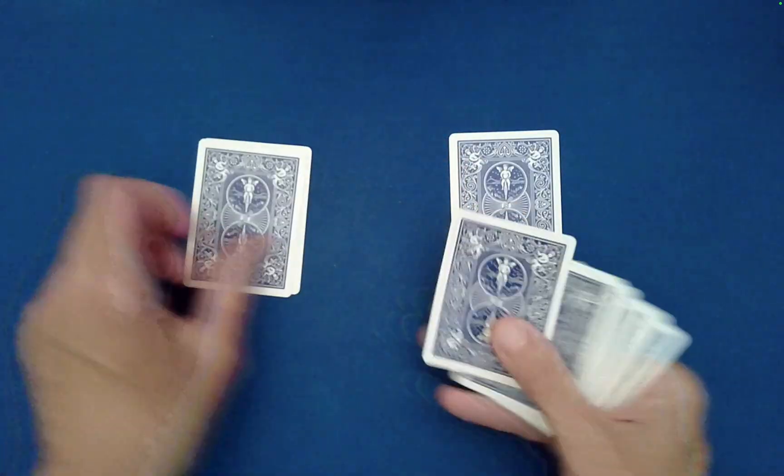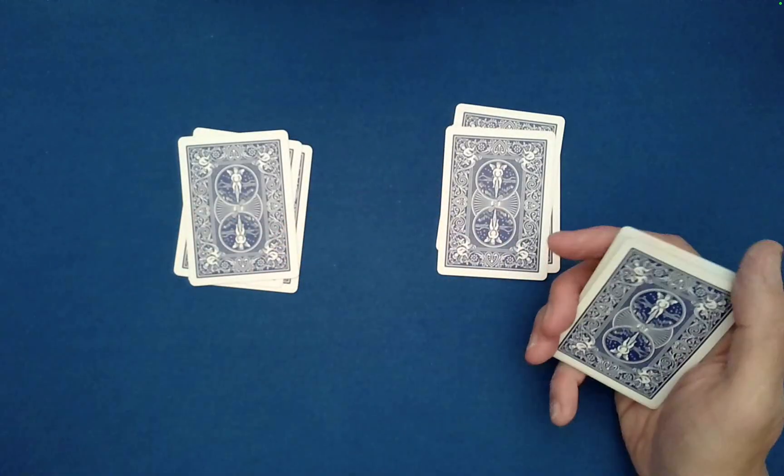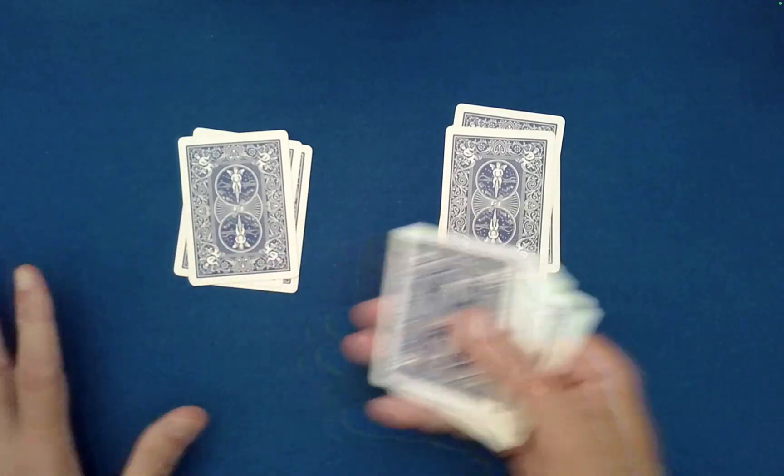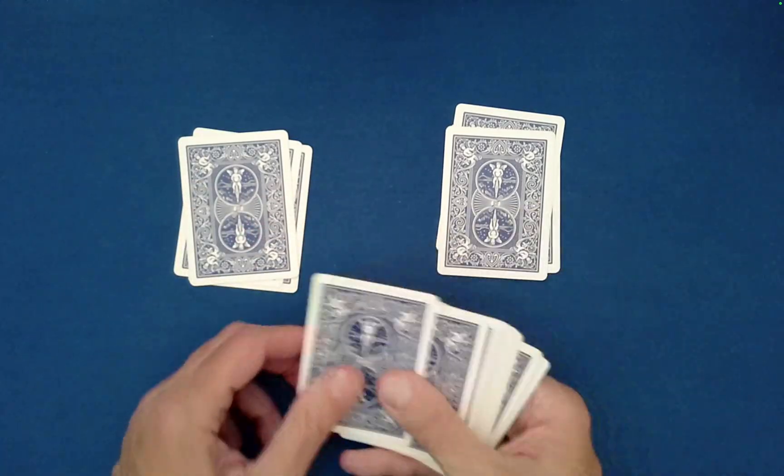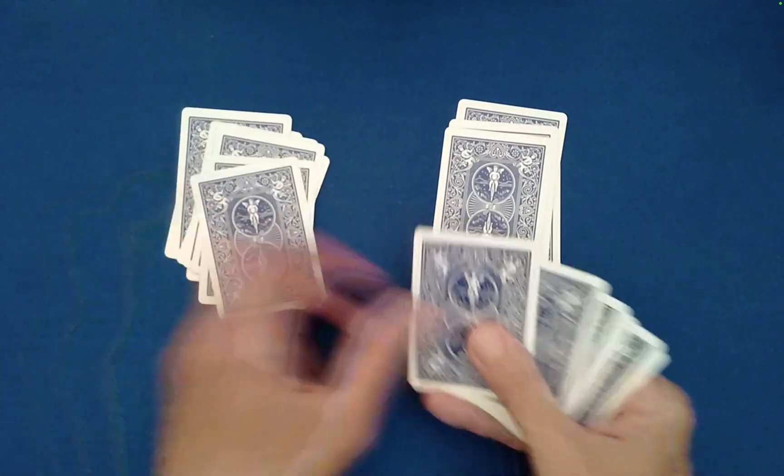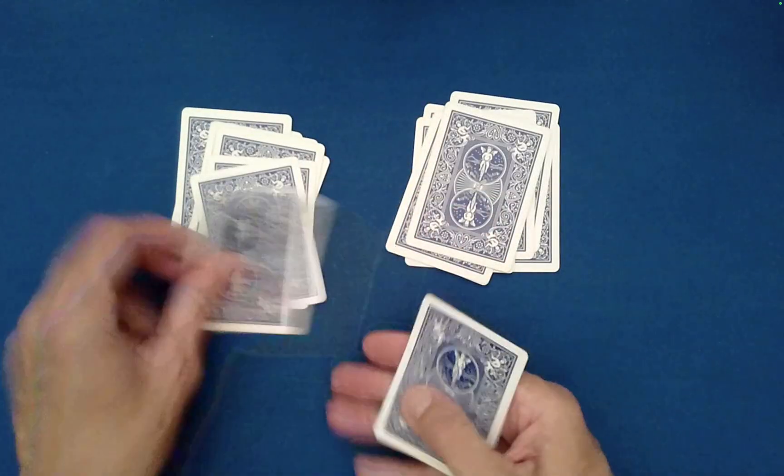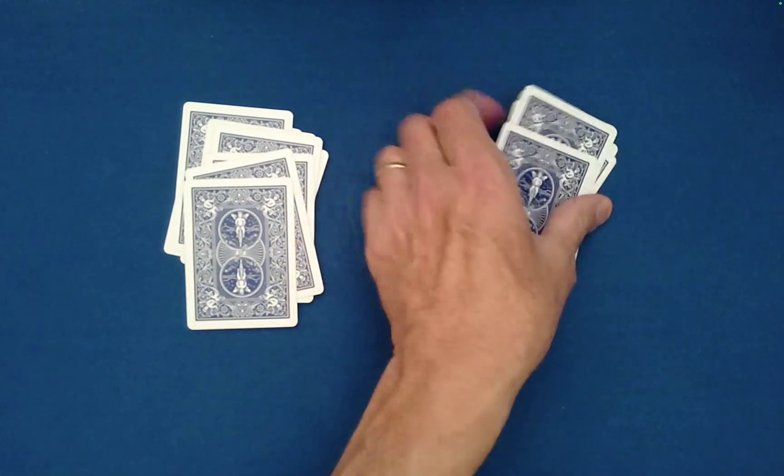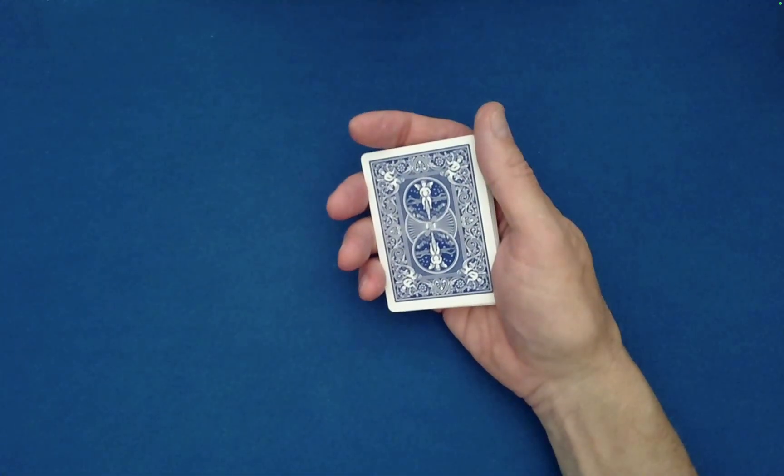And then we're going to deal out into two piles but they don't have to be equal size. So you could say like left left right right or whatever you like. Want three lefts? Okay. What about right left left right right right right left right? Okay, your choice, that's just fine.